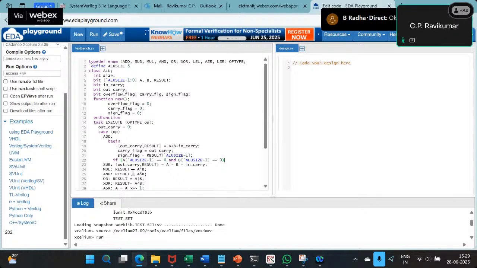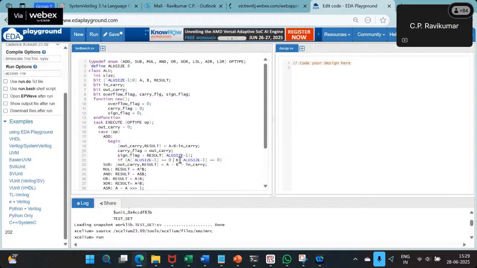If both the inputs are positive, and the result of ALU size minus 1 equals 1, that means it is negative. This is one condition.